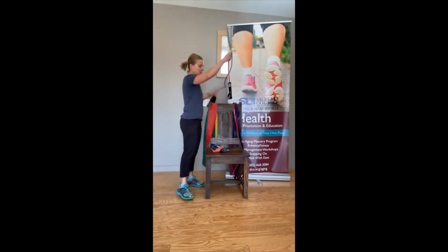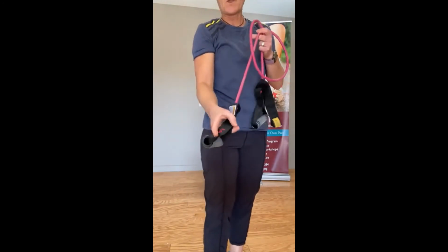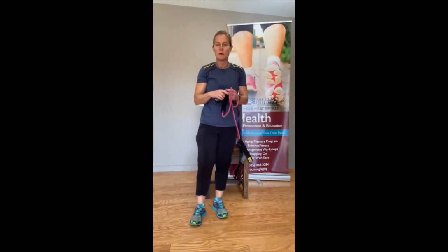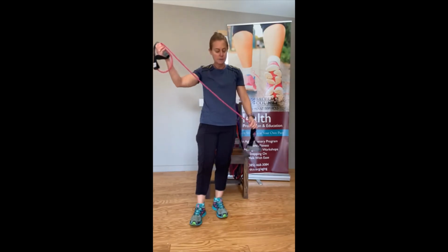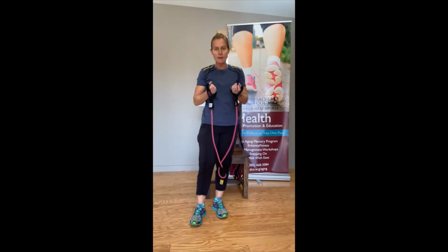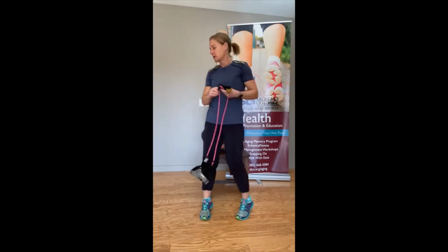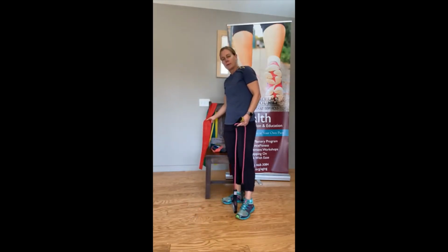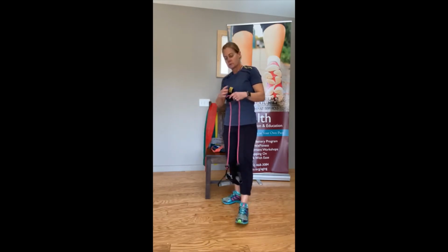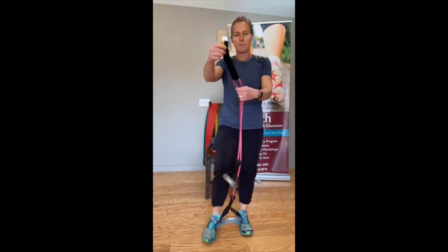The third type of band actually has handles on it. There's a lot of different brands that have these. You still need to have grip strength for these, and I like the handles. They're just fine. The tube is also good as opposed to the open band. Again, personal preference. This band actually came with an attachment on it.